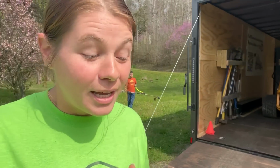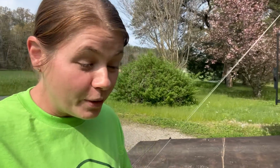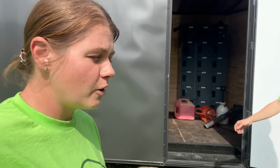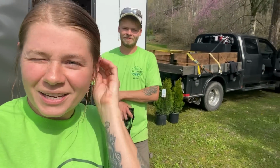But we have Adam with us today. This is actually not morning. This is pretty good into the afternoon now. We've actually already mowed three yards, and we've done one other job. Harley cut down a good bit of cedar trees. I'll insert a little short clip of that right here.